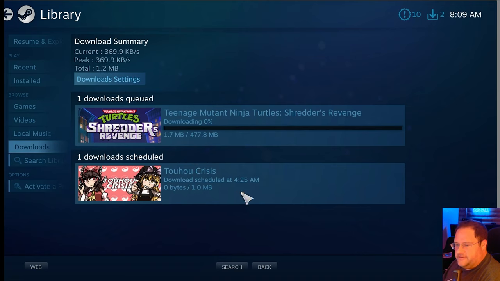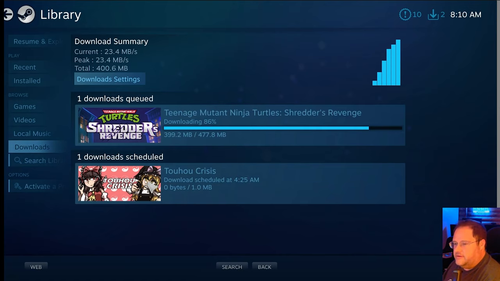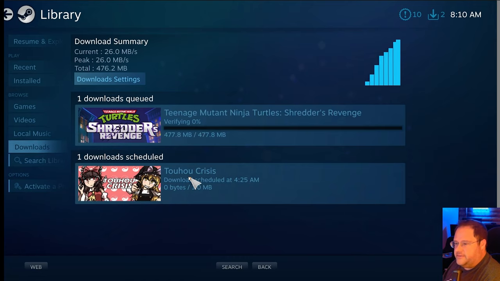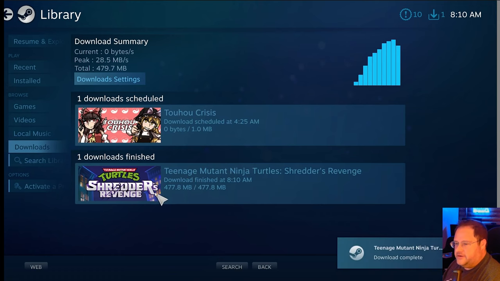Oh, there's an update scheduled for Tohu Crisis. If you haven't tried this out, this is an indie game that is a light gun game, and it's free right now, so I highly recommend checking that out. Oh wow, Shredder's Revenge is only 500 megabytes. Nice. All right, we're good to go.